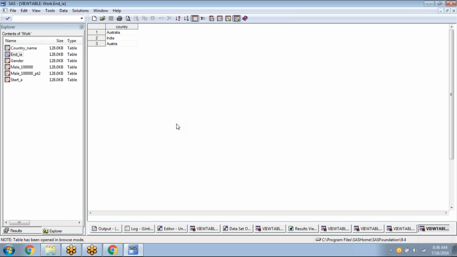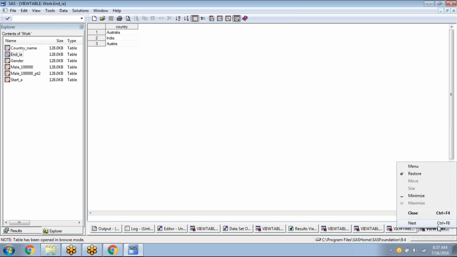It means pattern matching, a similar pattern. I am trying to read similar pattern strings. Here the pattern is IA. The country name should end with IA. It's a similar pattern. All the values, if you look at all the country names, are following the same pattern, right? They are ending with IA.